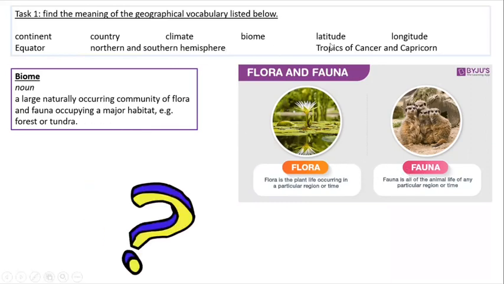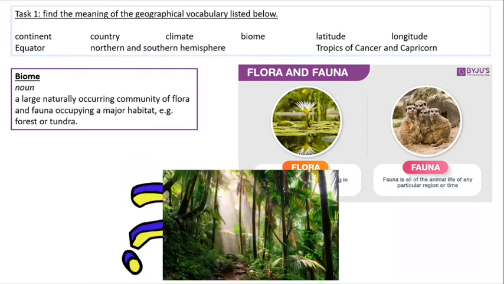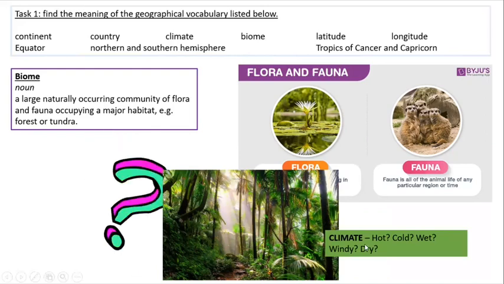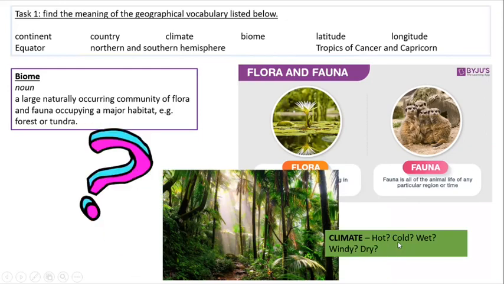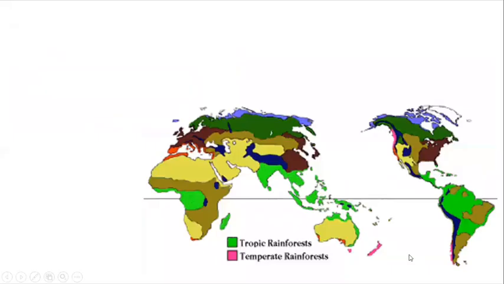And then we can use that location knowledge to understand why the differences occur. So the final thing is thinking about the climate. And the climate is basically talking about how hot or cold the temperatures get in that region, how wet it might be due to rainfall, how windy it can get, or on the opposite scale, actually how dry it can get. If you think about deserts that hardly have any rainfall, they have a completely different climate to the weather patterns that rainforests have, for example.